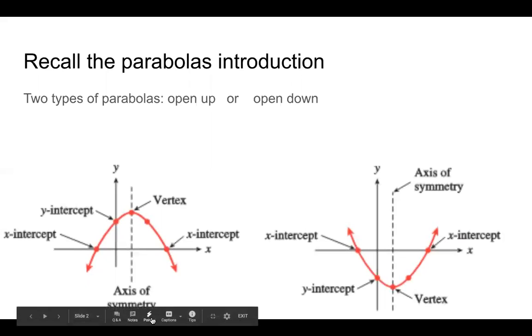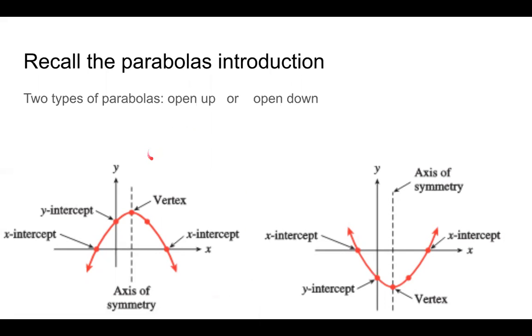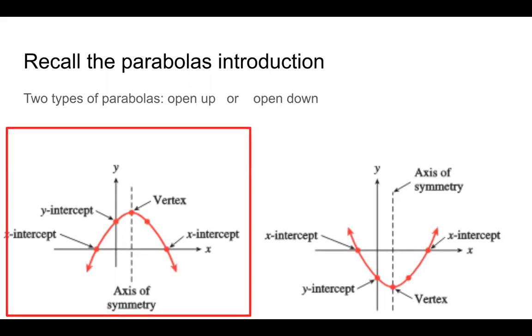So when we have these pictures, we have some that open down, which means the legs are just going downward, and it has a vertex at the top. And then we have some that open up with the vertex at the bottom. For the sake of this class, we will primarily be using the ones that open down. The reason for that is because projectile motion, things moving through the air, tend to have that flight pattern. But for our practice problems today, we want to make sure we can calculate this under any circumstances.